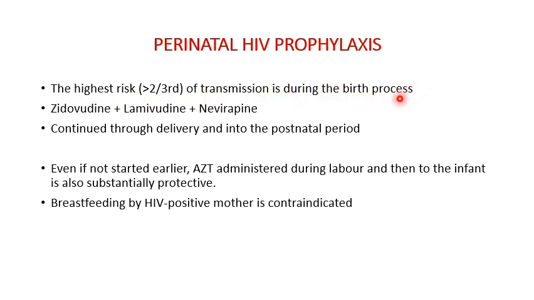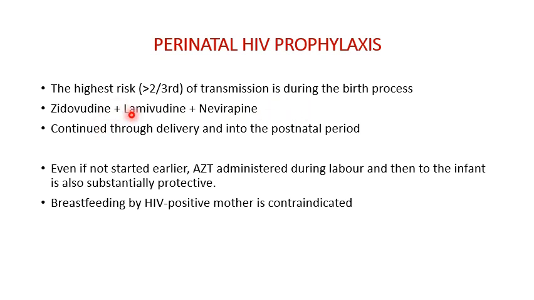So that's why whenever the mother is tested positive for HIV, always cesarean section is performed and vaginal delivery is not recommended, because there is high risk of transmission. And the preferred combination of drugs are zidovudine, lamivudine and nevirapine. So ART should be started as soon as the mother tests positive for HIV.